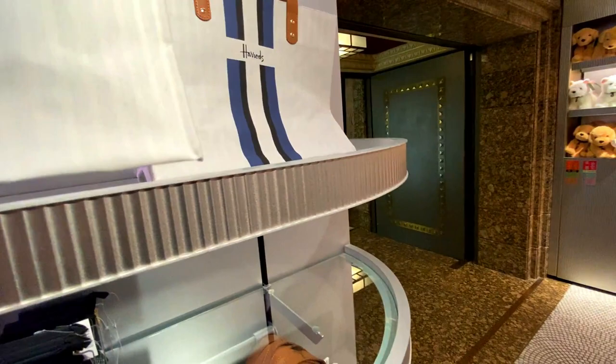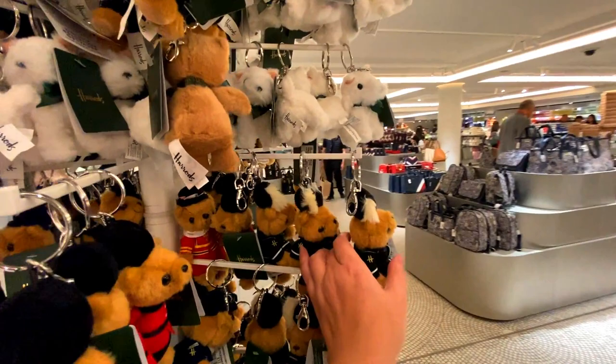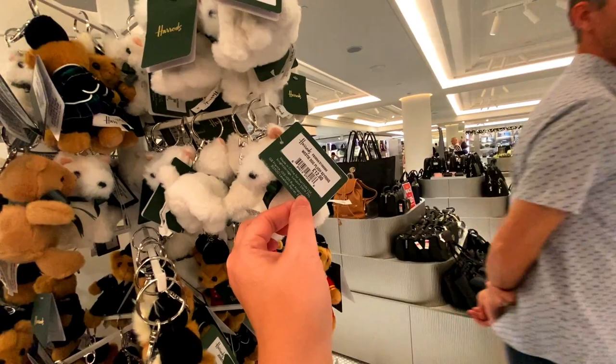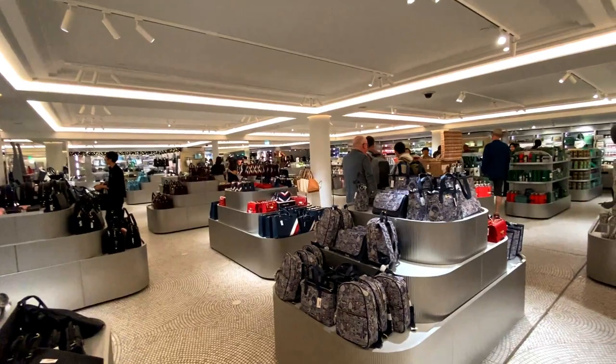These are quite good leather trim items — quite nice and chunky. These key rings are quite cute if you like teddy bears — I think they're £12. Oh, there's a little Scottish one — a jointed piper — and a guardsman, and a little Westie dog, that's quite cute. So if you like that kind of thing and you don't want to necessarily buy a big bear you can get a little mini one — beef eater too, that's quite funny!